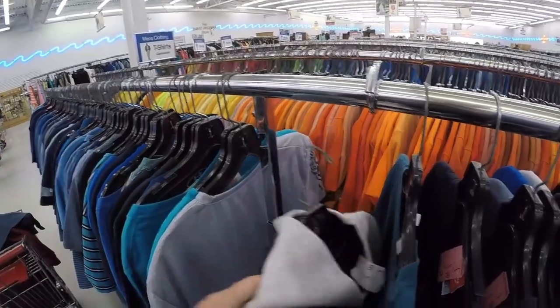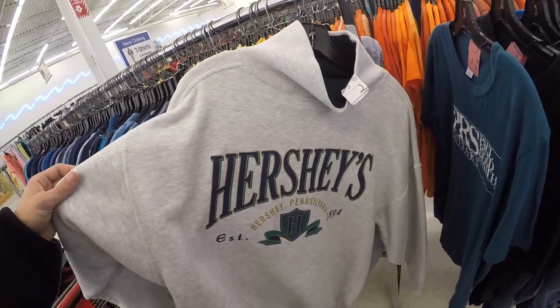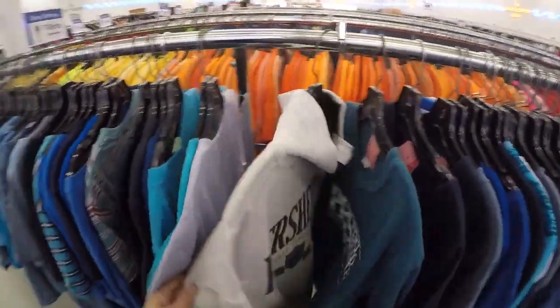They're very difficult to sell because you have to find somebody who really wants this. And the only people who really want it would probably be people from that town. So you really do limit yourself to a certain demographic. And they have to be looking online, has to be their size, can't be stained. So there's so many different variables that go into it. And I stay away from them.